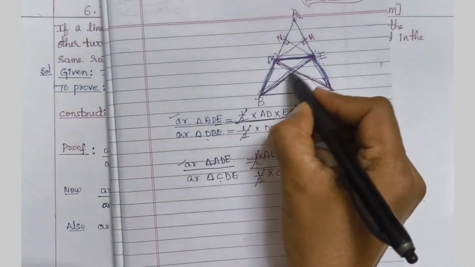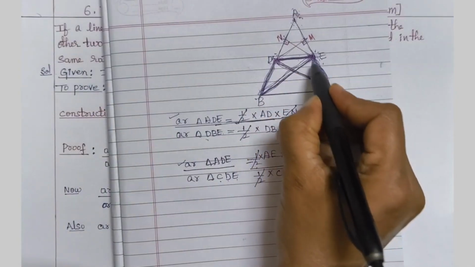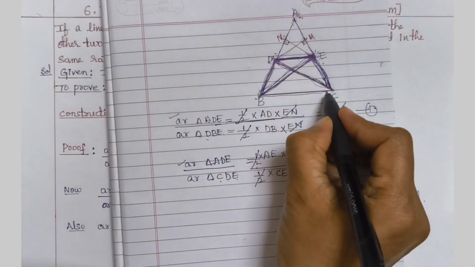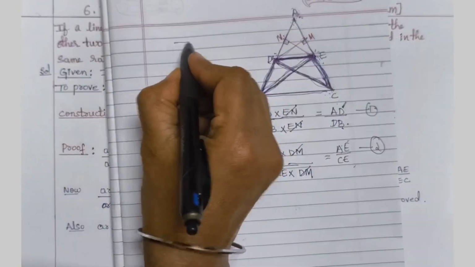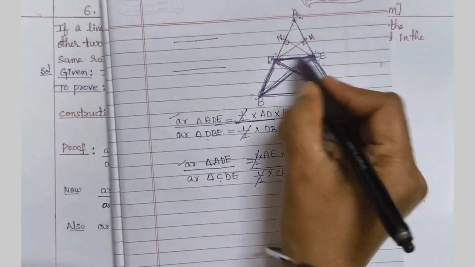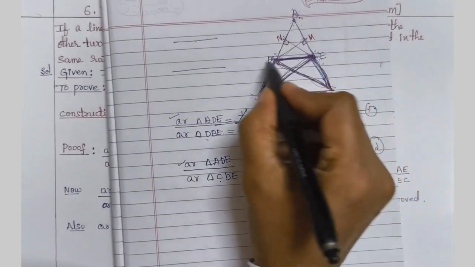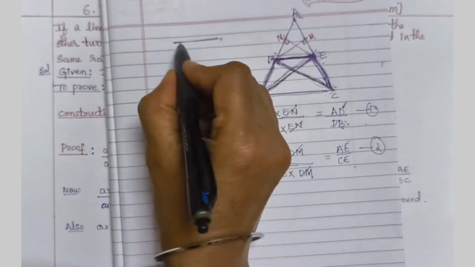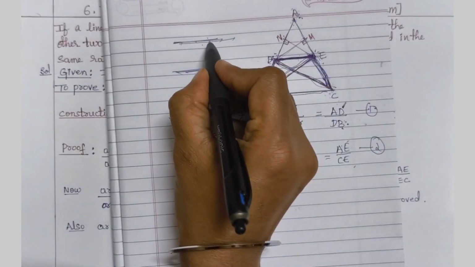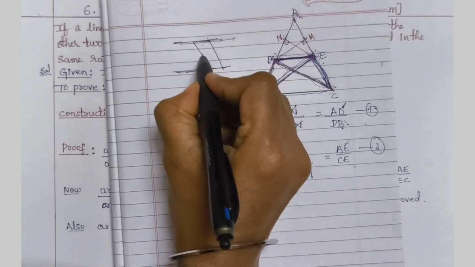See here, this triangle and this triangle equal you have to prove. Equal, only these two triangles. Why? See here. Any two parallel lines, middle triangles. Here one triangle is there. Here one triangle is there. So two parallel lines, middle triangles are forming means the two triangles are equal in area.